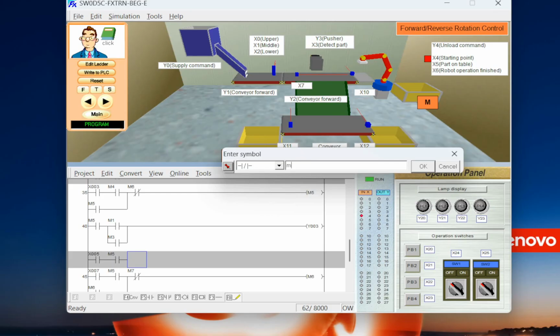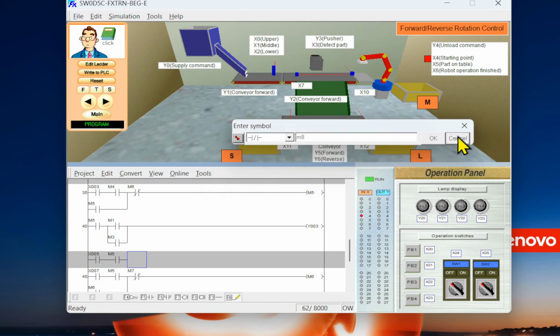M8, 5, 6 and 7. M7 is already there, right? I have done M7. Okay, I need to choose M8. Oh, M8.